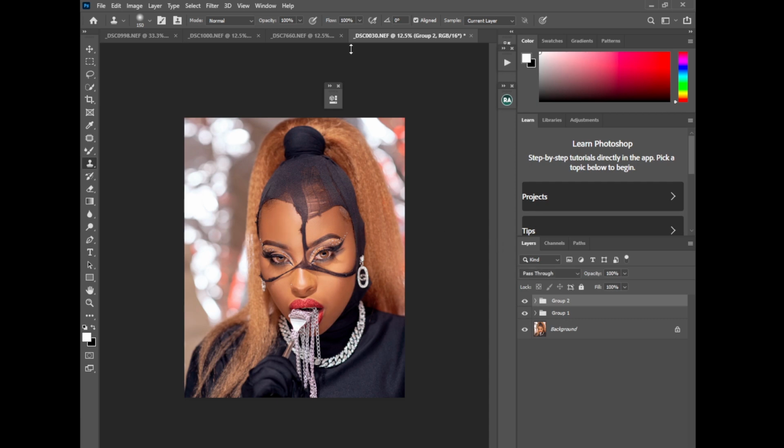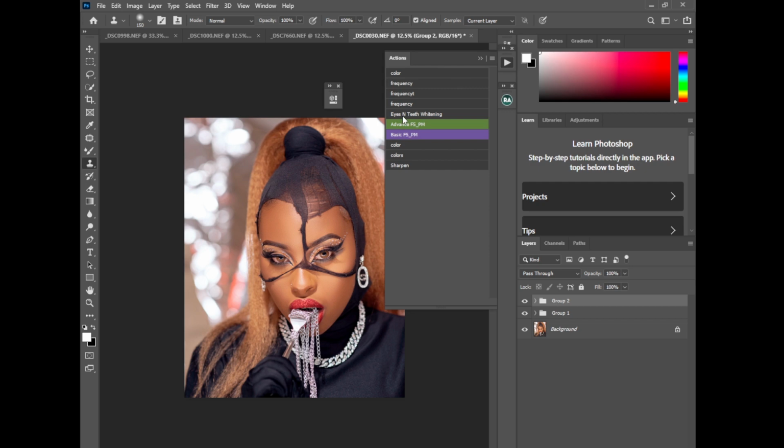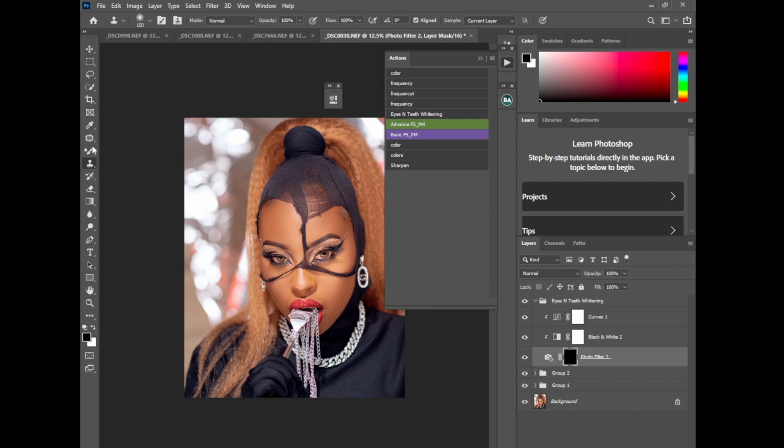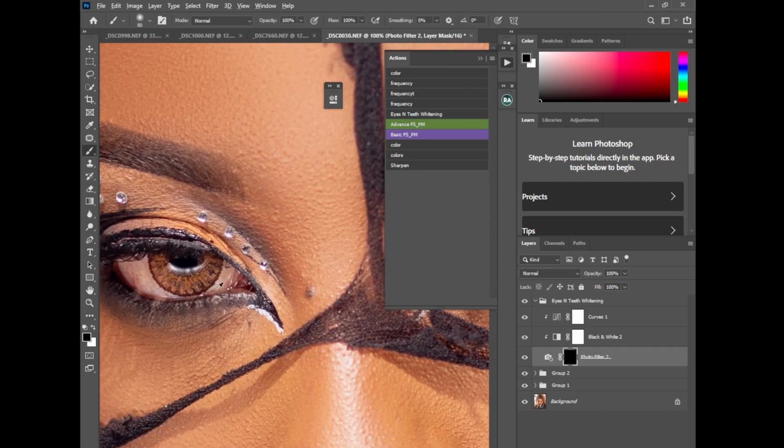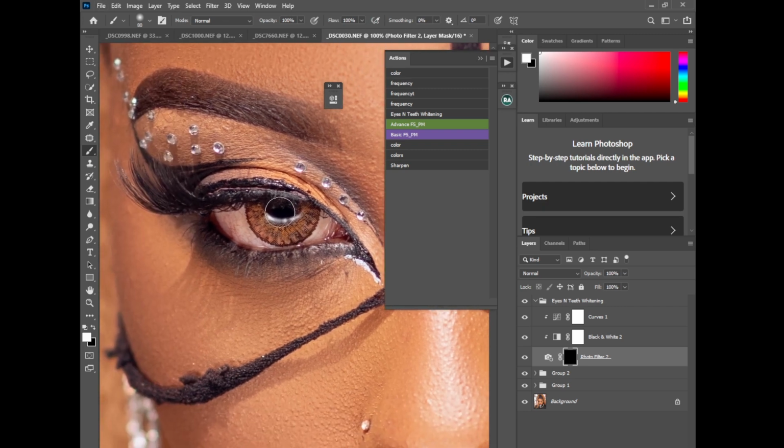Then I'll go to the high-end teeth whitening, select the photo filter, pick your brush tool, make sure it's a very soft brush, make sure the foreground color is white, flow at 100, and just brush on the eyes like this.